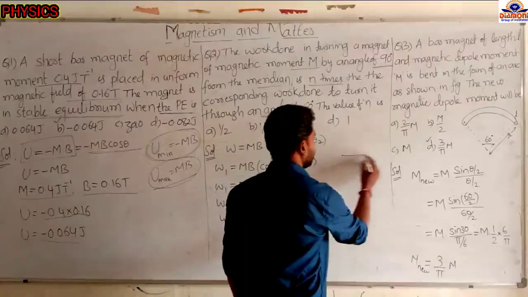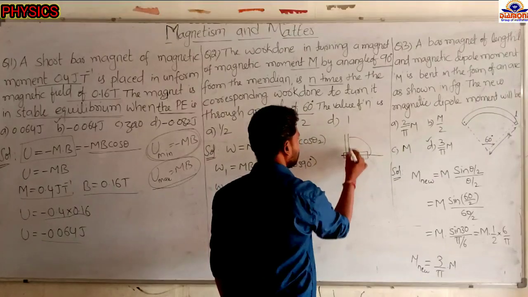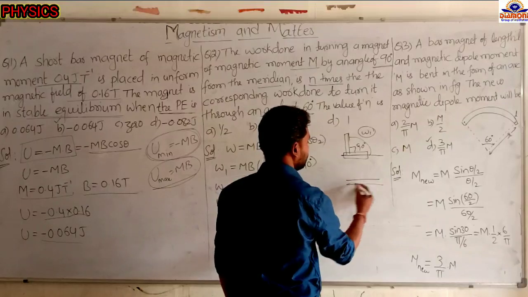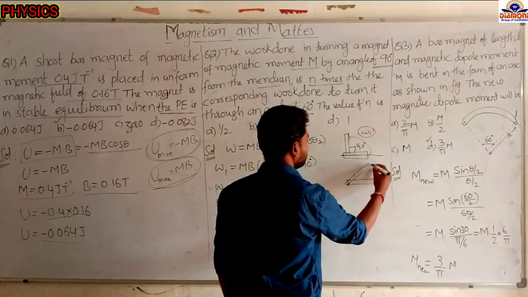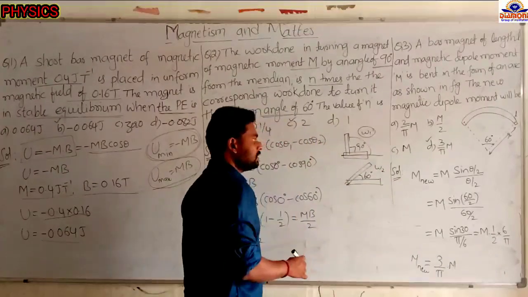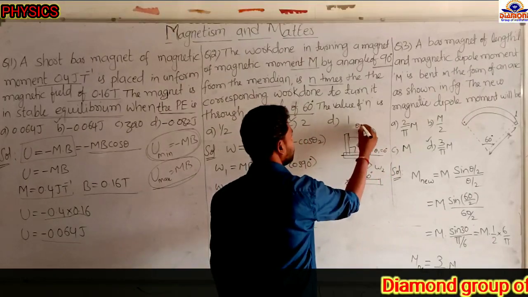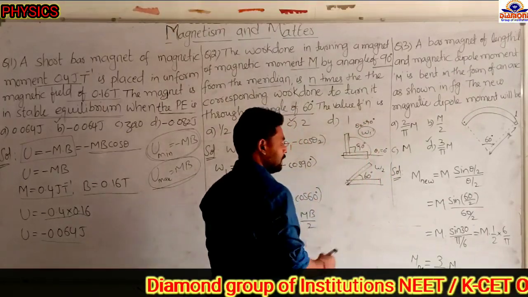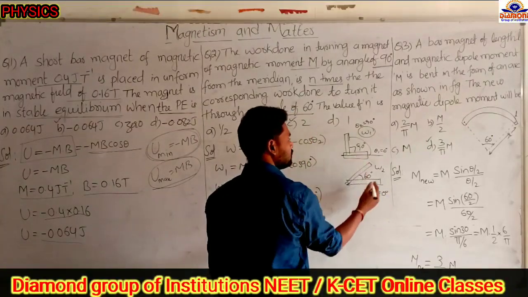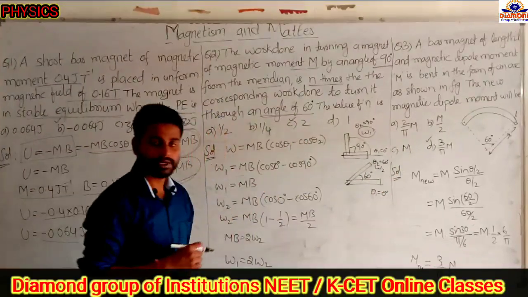Suppose here we have the meridian. Now the magnet is along this line, and shifting it up to here becomes a 90 degrees angle. Then what is the work done? In the other case, the magnet is along the meridian and is shifted to 60 degrees. Along the meridian means theta 1 equal to 0 degrees. When rotated to 90 degrees, theta 2 equal to 90 degrees. In the second case, theta 1 equal to 0 degrees, and rotated to 60 degrees, theta 2 equal to 60 degrees. We have two cases here.